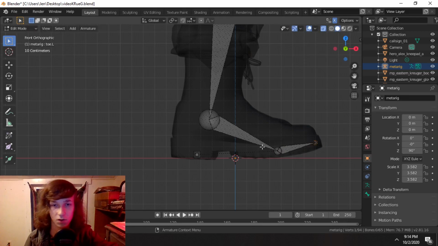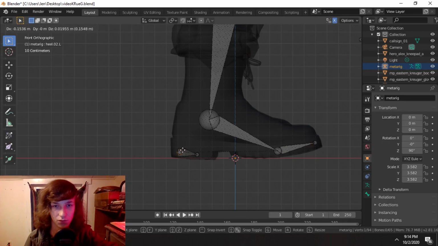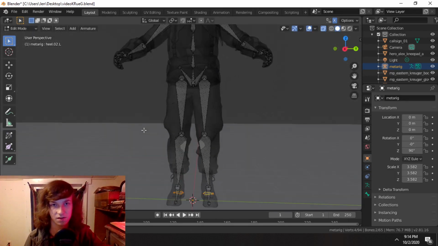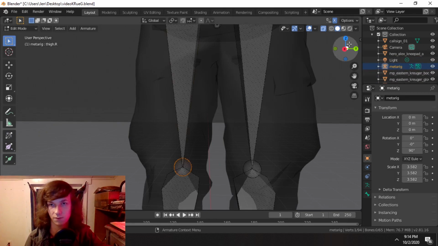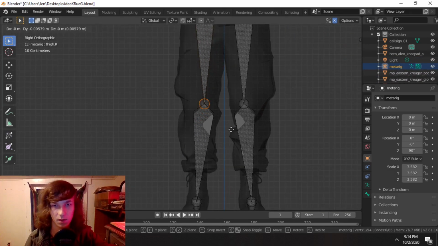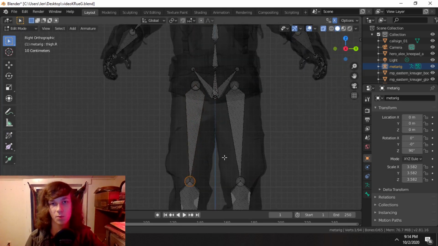But you're just going to want to line this all up. Pretty easy. Oh, make sure you select it. Good. And then the legs are done. Wait, actually, look at it from the front view. Make sure everything makes sense. You might want to do this. Give it a little bit more center.